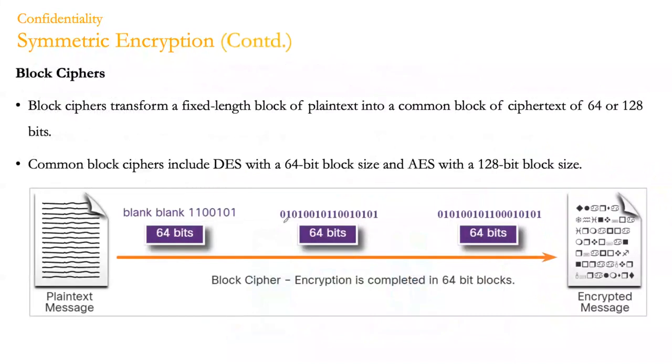So in block cipher, as we said, the block cipher divides the plain text into fixed length blocks, like 64-bit blocks, and every block has a key applied to it, and then those encrypted 64-bit blocks are transmitted through this network. So what is the advantage of this block cipher? If any attackers or a man in the middle attack is there, they may attack a few of the blocks, not the entire message blocks.